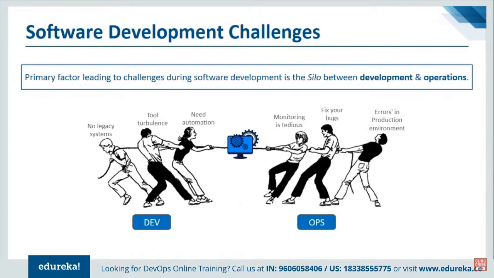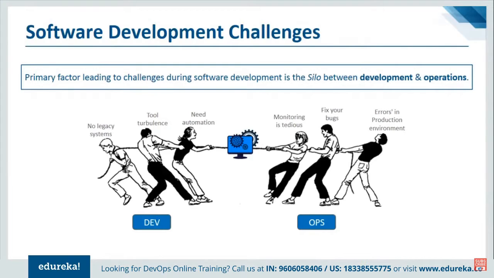That is a problem for the developers, because the latest technology that they would be developing cannot be run on legacy systems. It needs really good and really latest hardware and technology. The developers also complain of tool turbulence. What we mean by tool turbulence is that some set of tools which the developers used to develop an application or software cannot be implemented on the production server. The reason could be security risks, or a firewall, or many other reasons. It's just not possible to deploy that on the production server, and that's where the operations would have a problem.